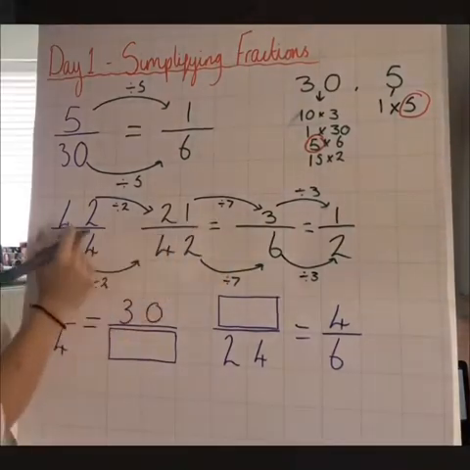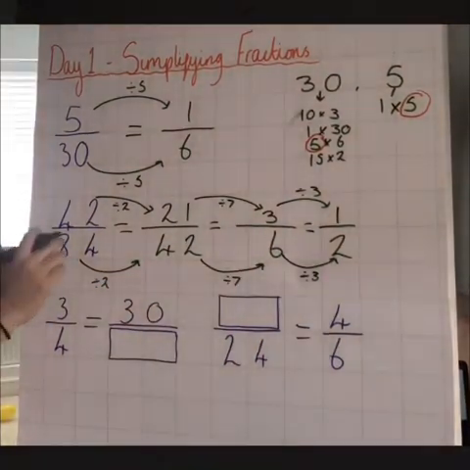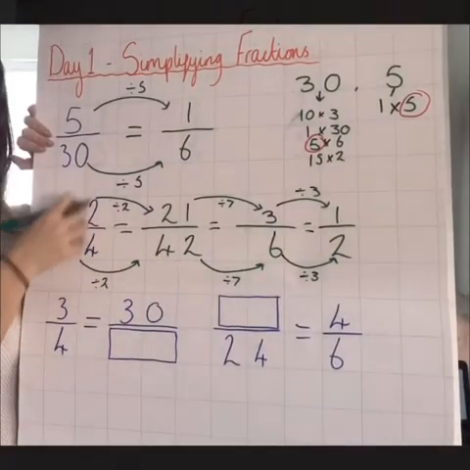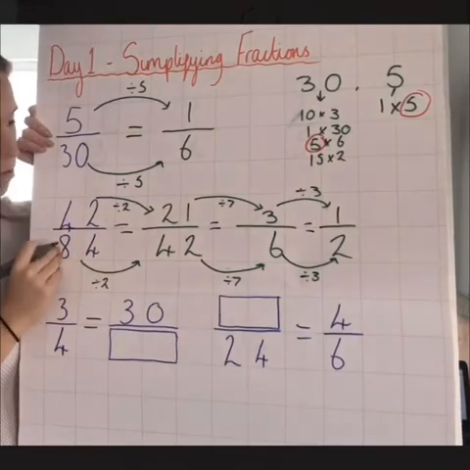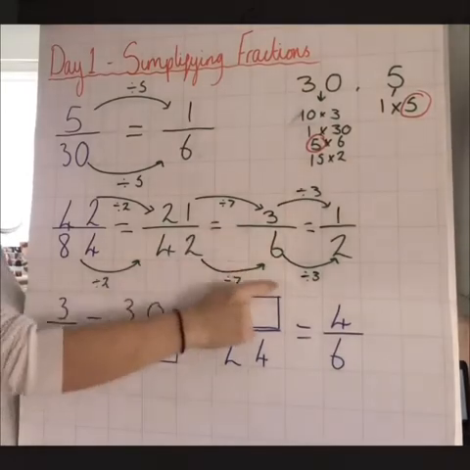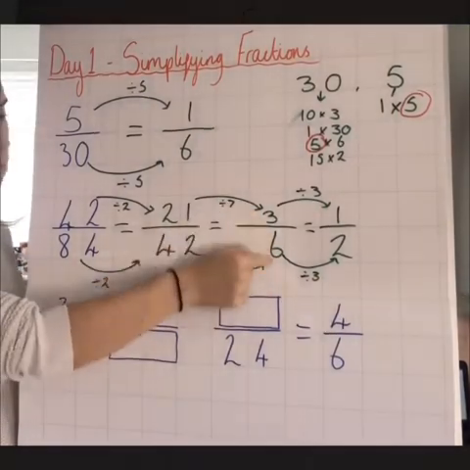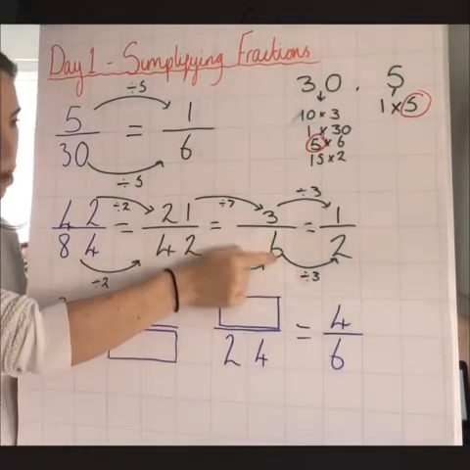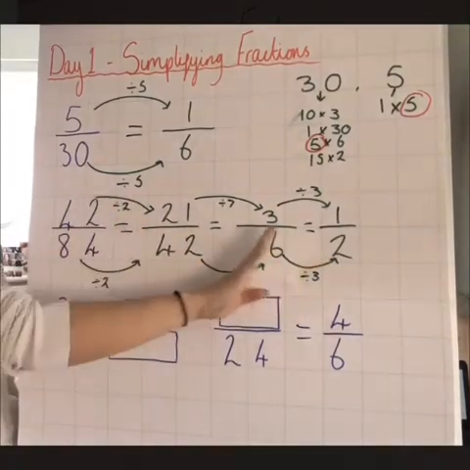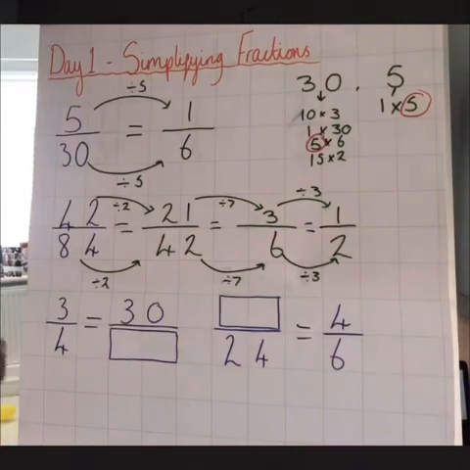Now, it has taken me a bit longer, but I know that that's what lots of you like to do when you're given bigger numbers, a bigger numerator and a bigger denominator. That's absolutely fine as long as we're not stopping here, okay? As long as we're still thinking, can I divide them both by the same number? Have they got a common factor? Getting it right down so you cannot get that any further, then that method's absolutely fine.